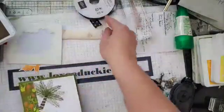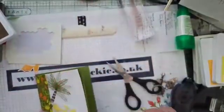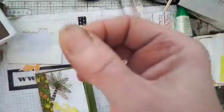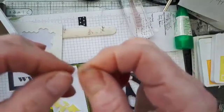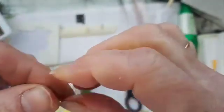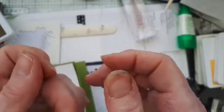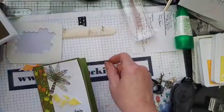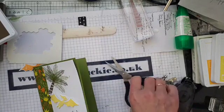Now our other little bit, what we're going to do is we're going to take our little bit of window sheet. I think you can just about see that. It is there, honestly. And we're going to fold it over. Hi, Amanda. So we've folded over that bit of acetate just there. Can you see that yet? That's shown up quite well, actually. And we're going to take a little bit of tear and tape. And I think actually we're only going to need half a width of tear and tape.